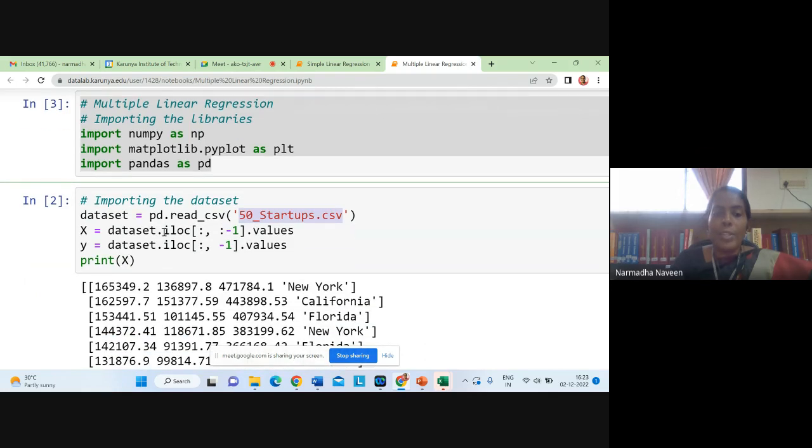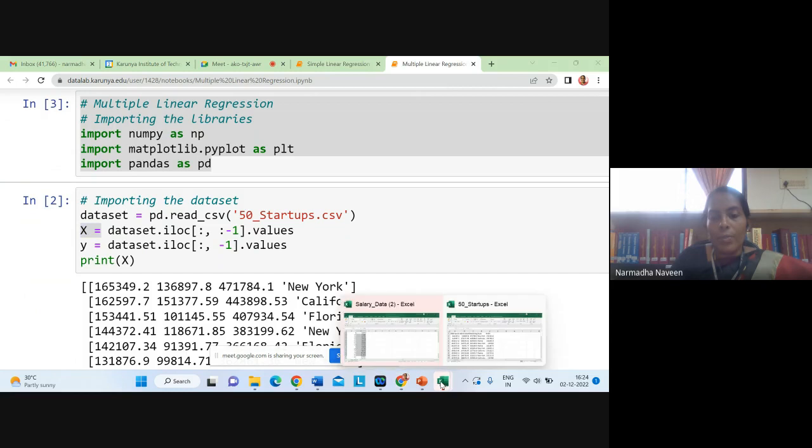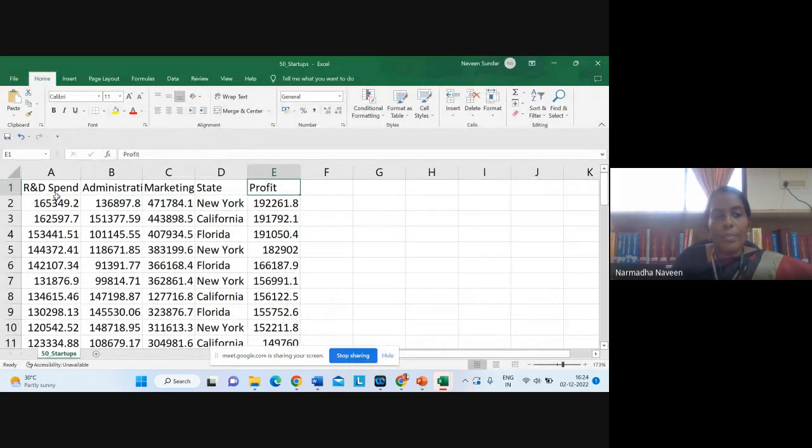Then we use the iloc function to separate the input features from the labeled output responses. X is going to be the independent variable. It includes all the rows and the features such as R&D, administration, marketing and state. So X includes all the features except the feature profit.